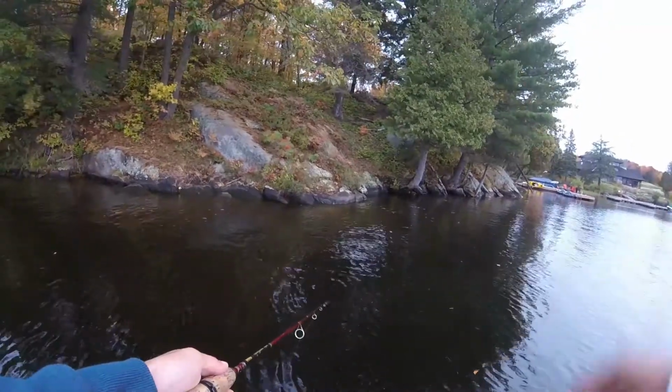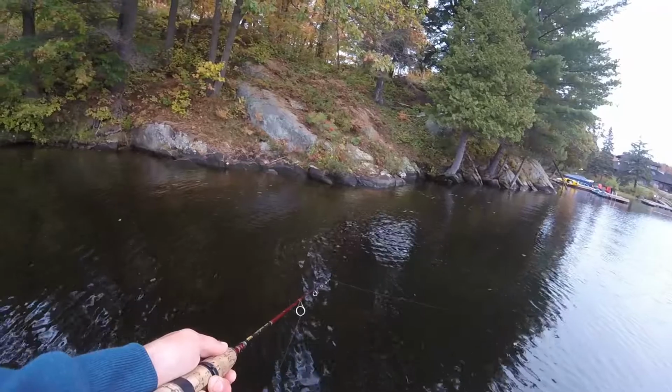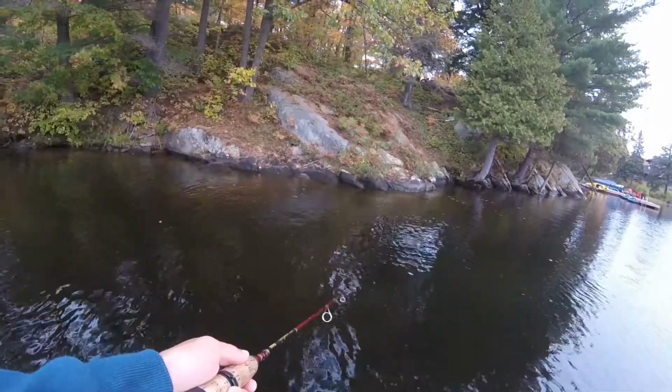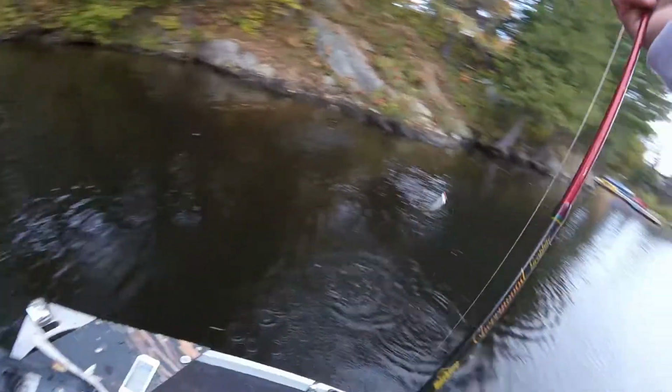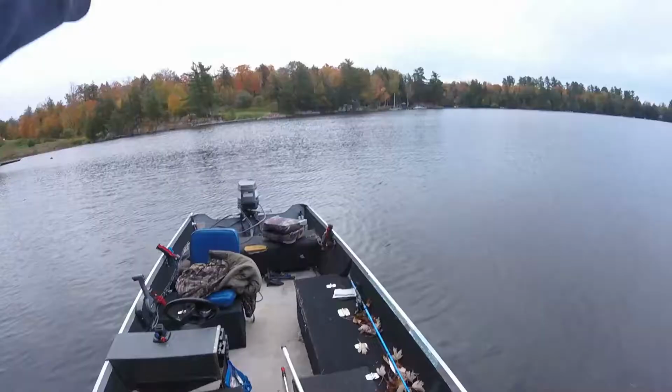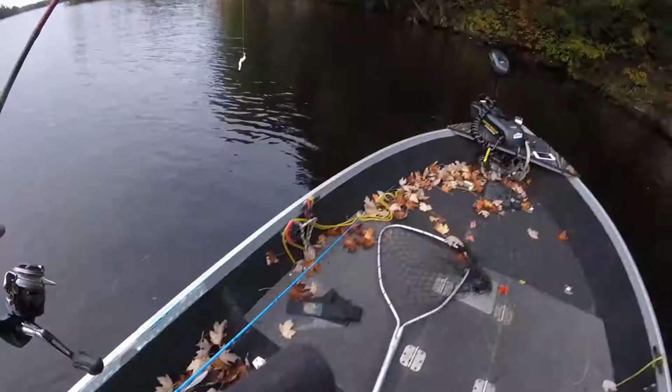No, I'm sitting here just dead sticking the tube. Well, I was texting and what do you know? Something comes up and slams it. There we go. What are you? It's another stinky smallmouth. Ow, right into the hand. Hello, stinky smallmouth guy. Come here, stop.